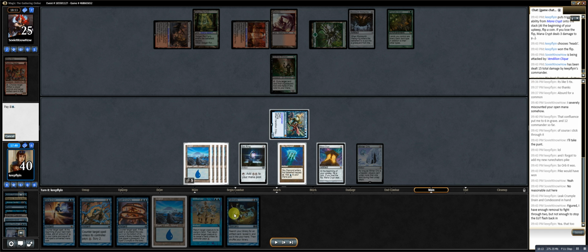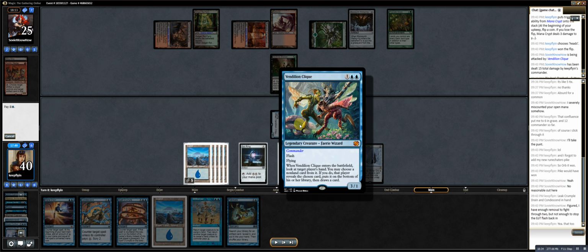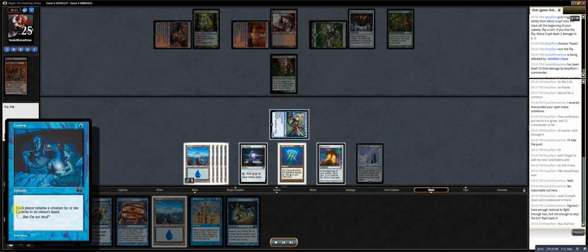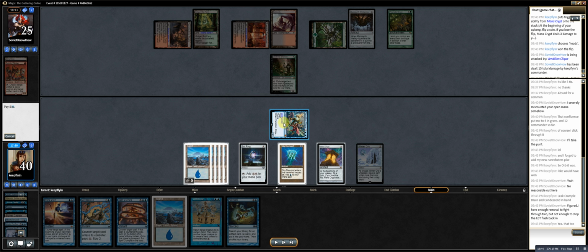And I believe he says, so Orb was, yeah, figured I have enough removal to fight through 2, but not enough to stop the end of turn flashback in. And that's the real strength of Clique. Because I've only spent 3 mana on it, because remember it's bounced to my hand with Curfew instead of to the command zone, I have the option to just say okay to removal and then use a Sky Diamond, Sol Ring, Mana Crypt, and a land and put it back into play. And then just keep the clock going.